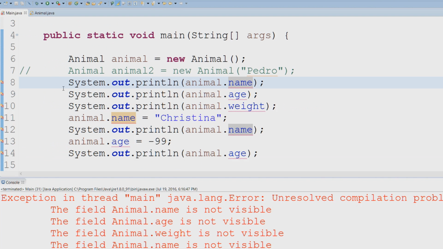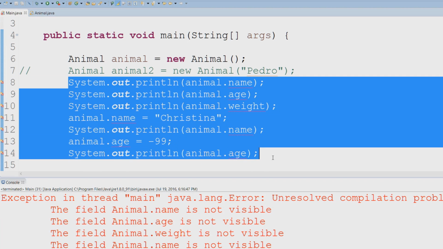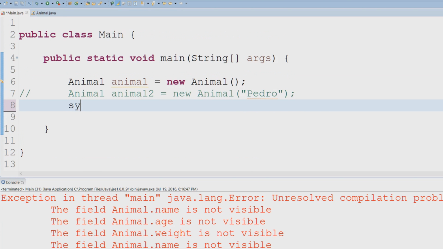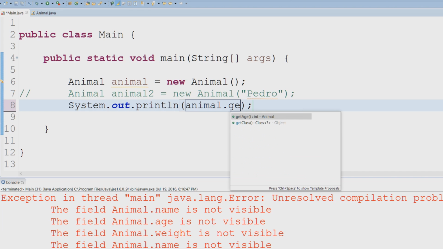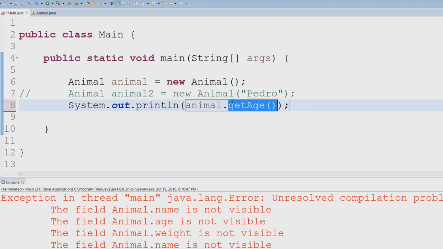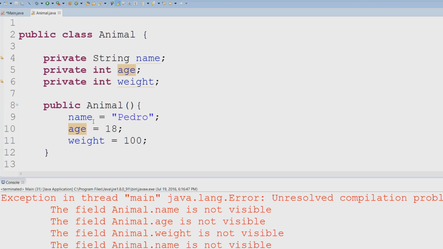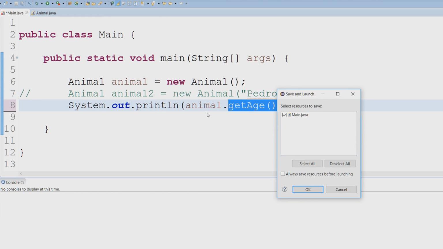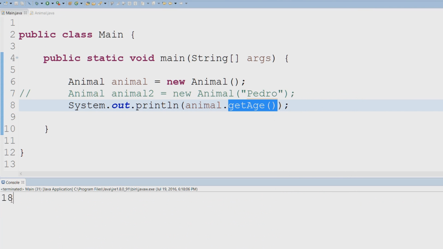Now let's get rid of all this to clean it up. If I print out animal.getAge, I can use this as a method because it is a public method. Now if I save and run this, you see that the error goes away.